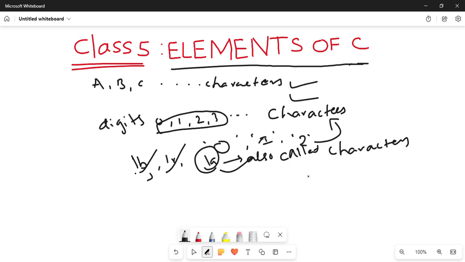There are different types of characters.